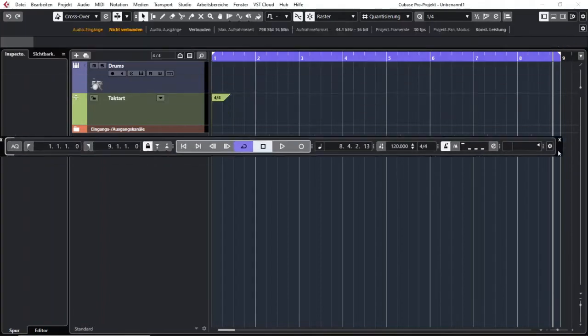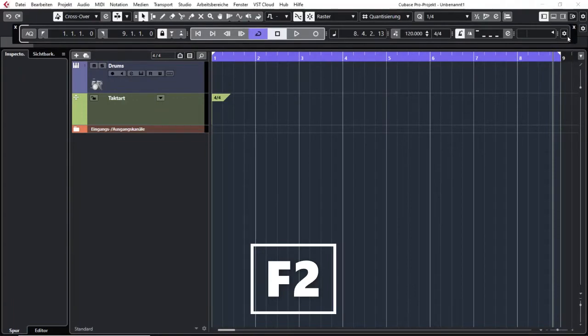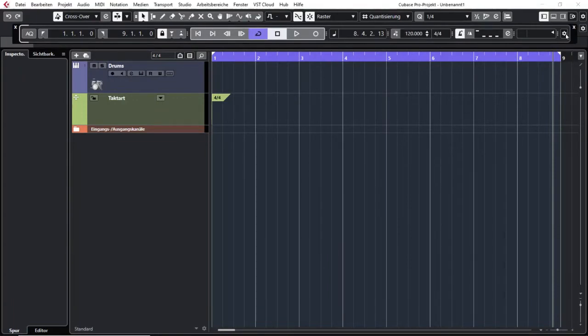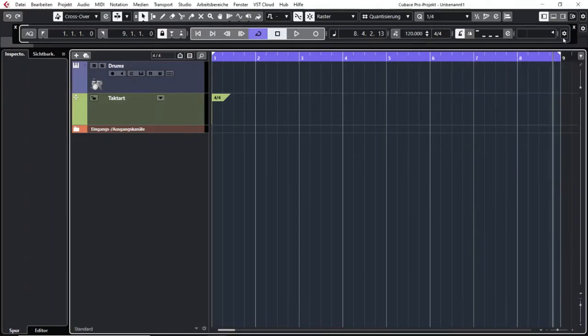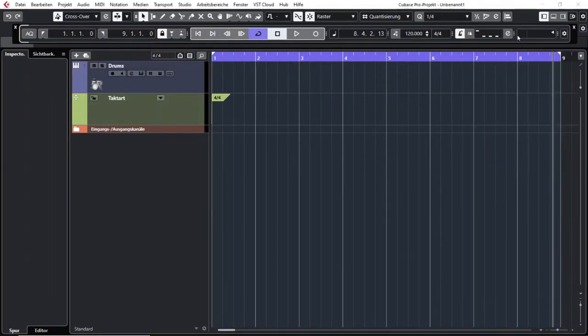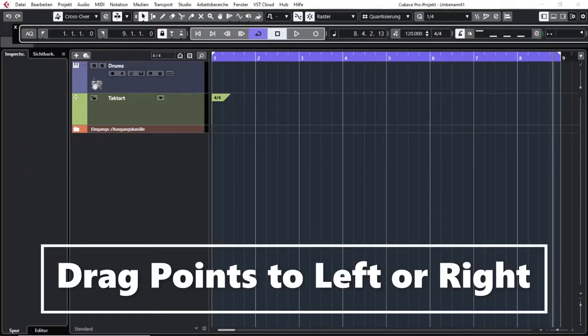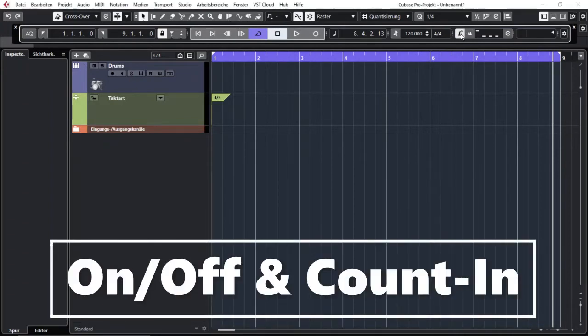You have your transport bar, and if you click on show my metronome settings, which are over here, so you click on the little icon and activate it here, then you will see this, which you can show or hide over the three little dots at the side. You have your activate my click button.